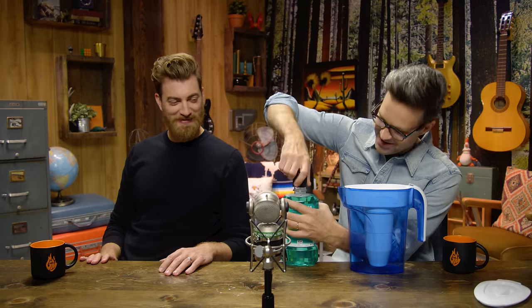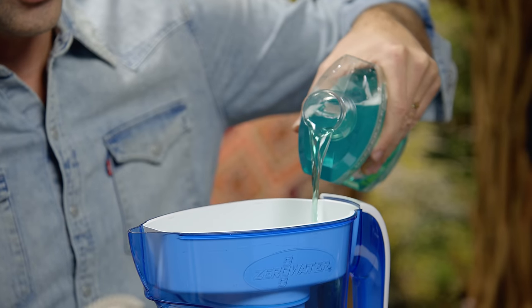Okay. Now this stuff right here. It's got, I mean, this has got some strong flavors. It's also very difficult to open. There we go. Okay. Glug, glug, glug, glug, glug.